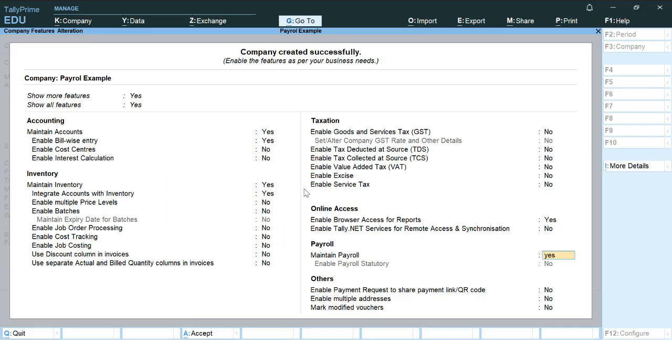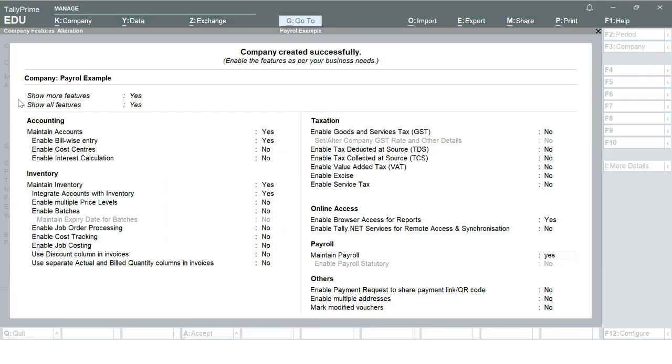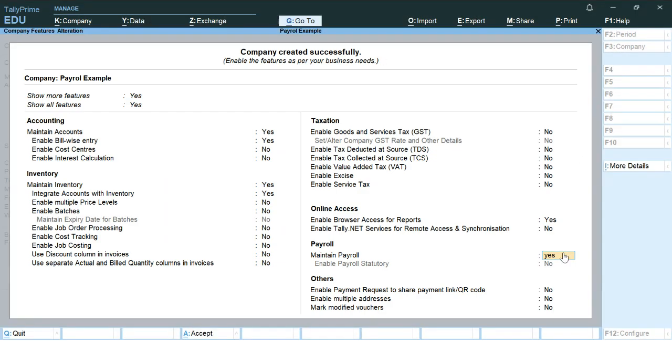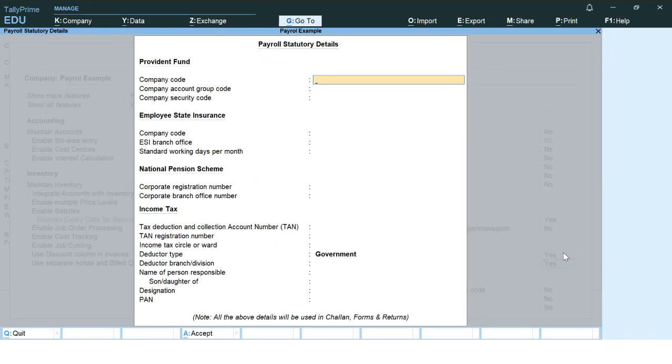As soon as you enable the payroll management feature, it opens a new screen. Enable payroll statutory also and enter. Then it opens a new screen known as payroll statutory details. Just provide the company account group code. There is no company account group code, company code.